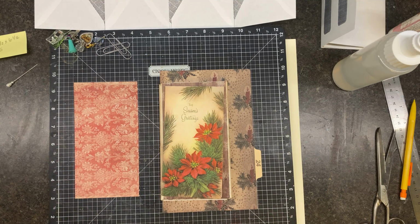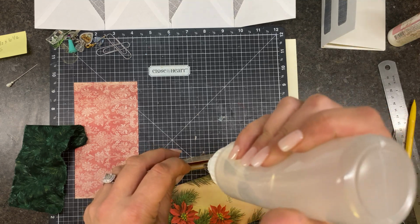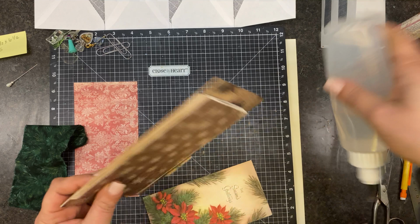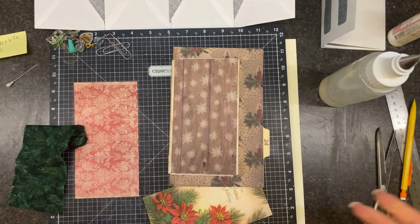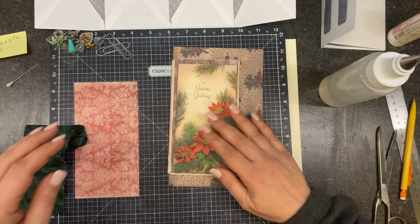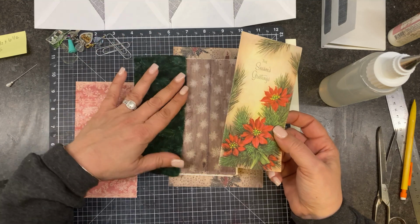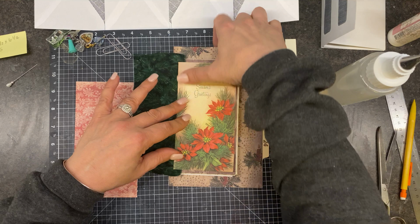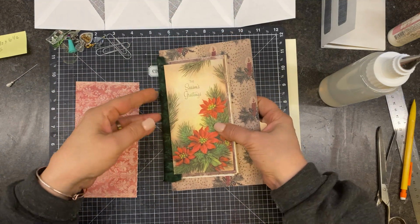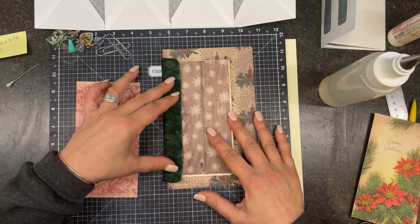All right, let's do that. Just a little something. But first, let's close up that pocket that I made, just to get that out of the way. Brilliant. All right, I'm way far away here. Let's see. There we go. So we want that about there. Let's see where we're gonna, that's gonna open up. So do we want this underneath here just a bit? And then you know what we could do? We could just wrap this around, glue it here, and then it's a little tuck. All right, let's just do this first. That's fine.